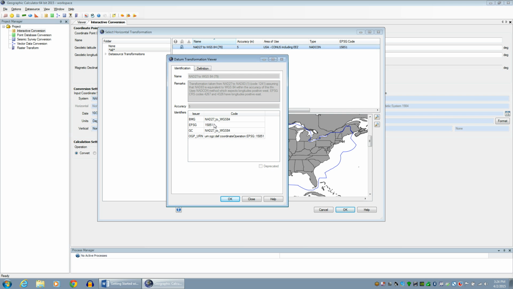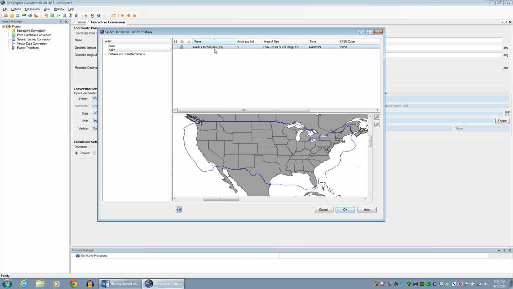Typically the EPSG is one of the best resources, and you can look that EPSG code up in the publicly available EPSG database. And there will be even more information available there, very often with information on exactly what purposes these are for and a little more technical description of some of the error parameters that are involved. So for this example, we just have one transformation available. This is a nice simple transformation.